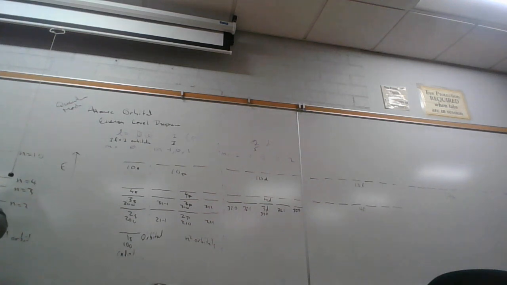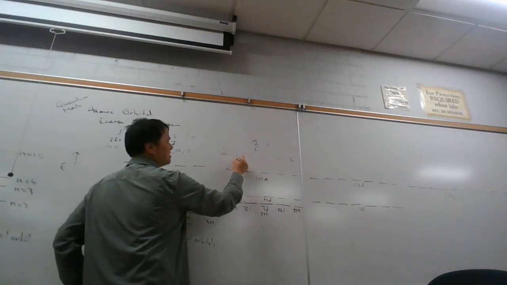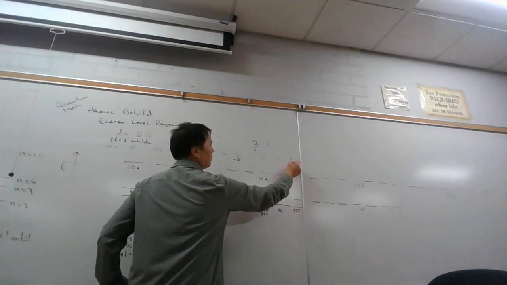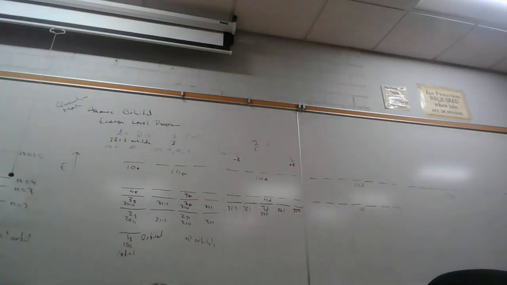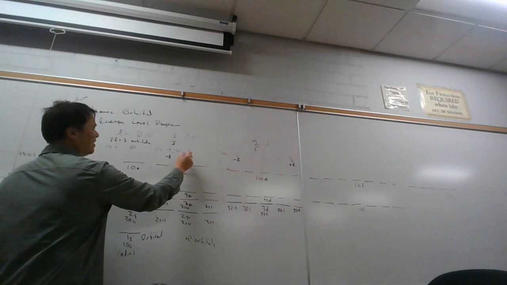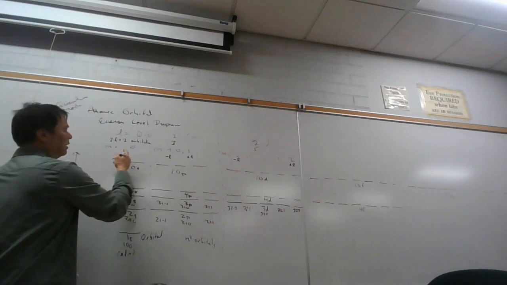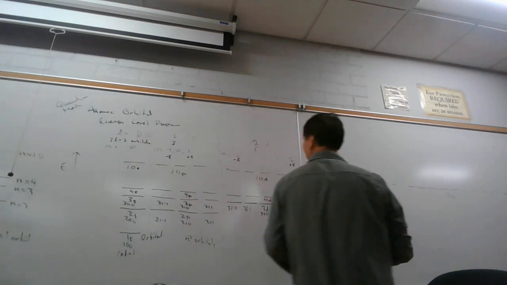Do you see a pattern with the m values? What's the pattern with the m values? They go from -L to +L. We take on all values from -L to +L, including 0. Here, the same thing. This is -L to +L, going through 0. And this would be -L, which is -0, to +0. It's only 0.